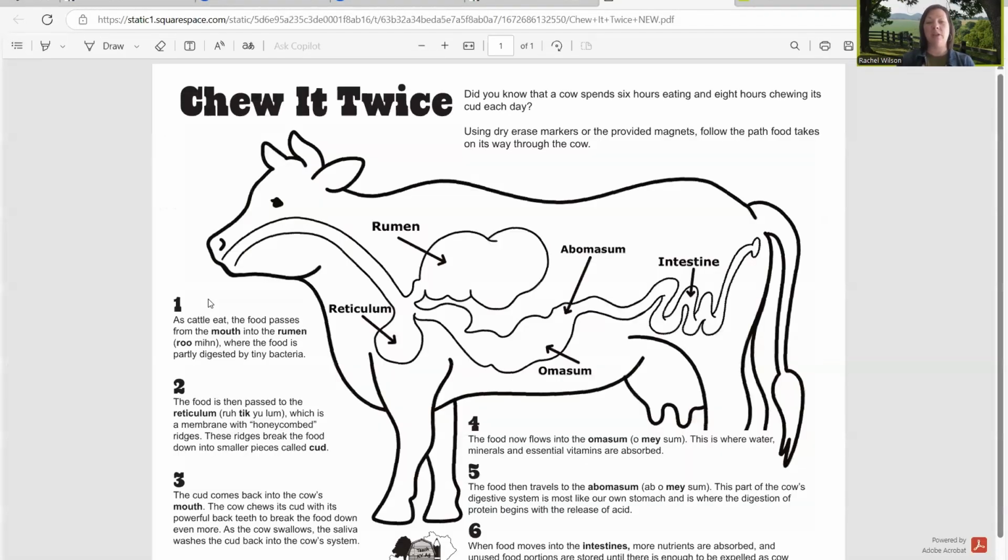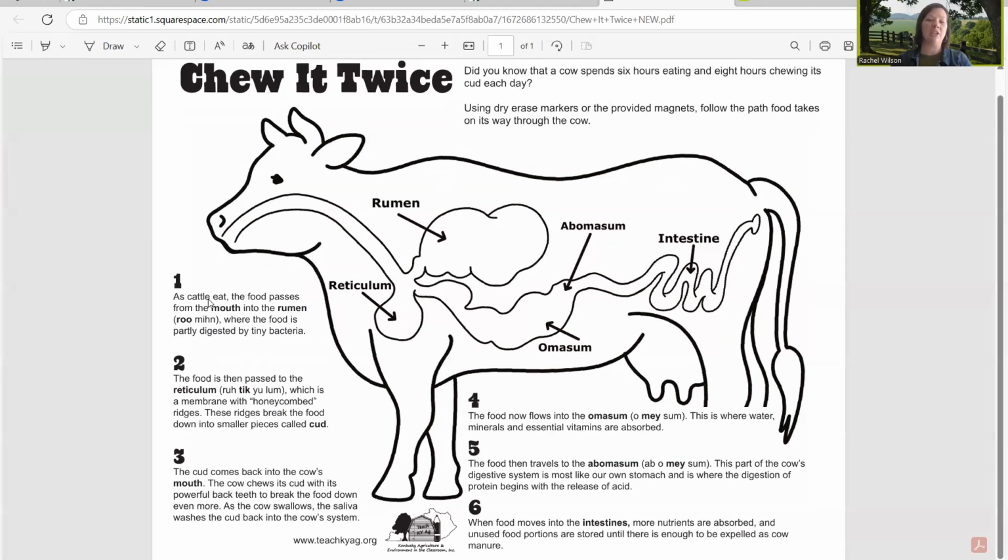And so for this Chew It Twice activity sheet, you need 2 magnets for each student. And so this is a really cool little diagram of what a ruminant digestive system looks like. You can kind of squash some of those earlier myths that they may have heard that a cow has 4 stomachs.